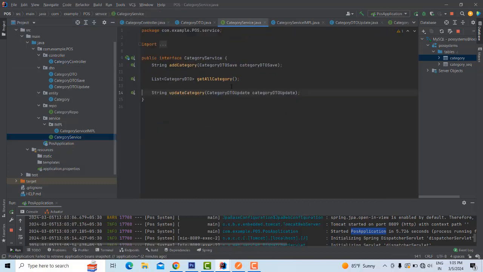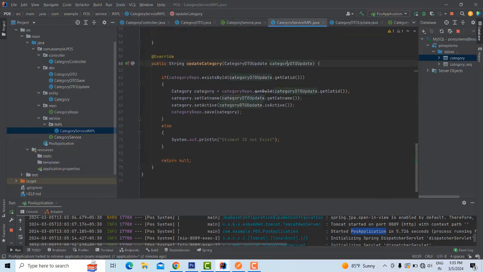This method passes to the category IMPL, gets the record, and first finds the record. If the ID exists, ID 1 exists, it will update the record. It sets the field, updates the record, and saves it again. If the ID is not found, it displays this message, right? That's how the flow works. I hope you understood the things well, how the record update works in the category module.